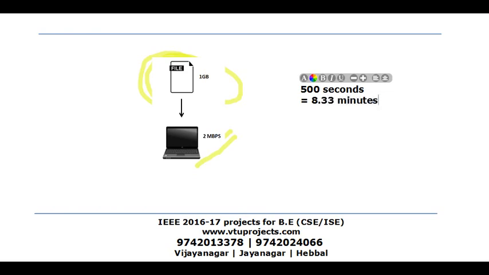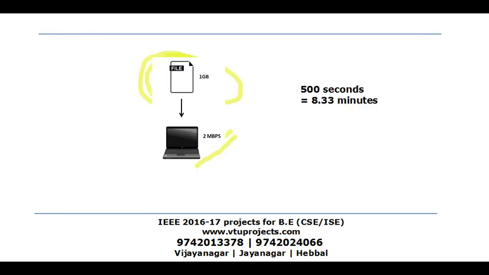Approximately it will be like 8.33 minutes you are going to take to copy 1 GB of file into this machine. Okay, so now I am going to ask you to reduce the time taken. How will you improve this particular performance? So 8.3 minutes to copy 1 GB of file is pretty huge. So I want you people to reduce the time taken. Okay, so what can be done to reduce the time taken?